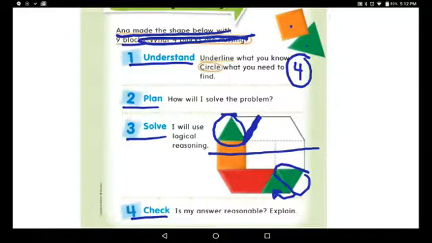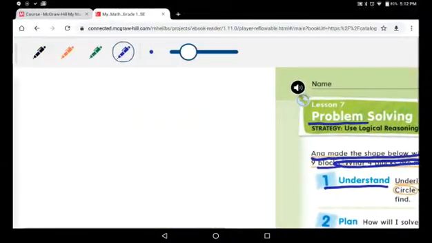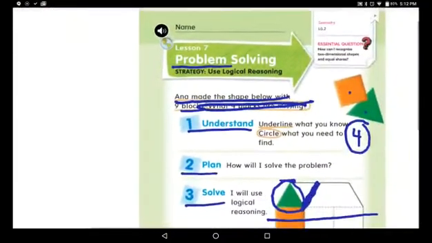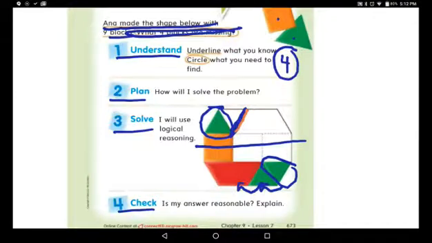Now, what do you have next to the triangle they drew? They have a red trapezoid. So I will choose the red color and show you. Unfortunately, I have an orange color, okay? So I'm gonna use the orange color. So now I will draw the trapezoid. They also put it for me. Now I have one triangle and one trapezoid. I still need to find the missing two blocks in the middle.